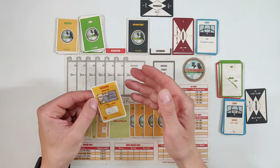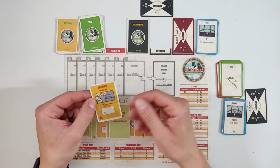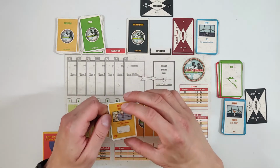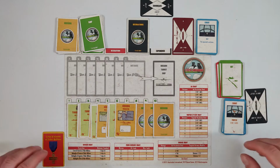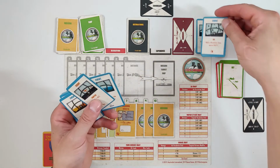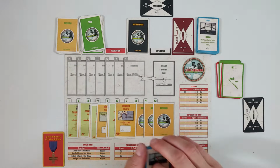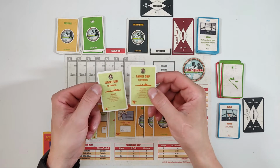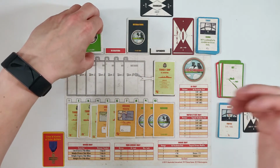Because, first of all, if you draw the carrier ship, or the aircraft carrier, you will put it at the bottom of the ship deck because you can't engage that here. Also, the target ship is going to have no AA. However, you have to add 2 AA due to the Gibraltar card. So we'll do that first. 2 AA. So a lot of AA. And then we'll add 1 cloud cover. And we're going to go ahead and draw the ship. We actually have 2 ships to choose between. And this is cool because we can choose the hardest ship now, the CL Liverpool, because its AA doesn't count.